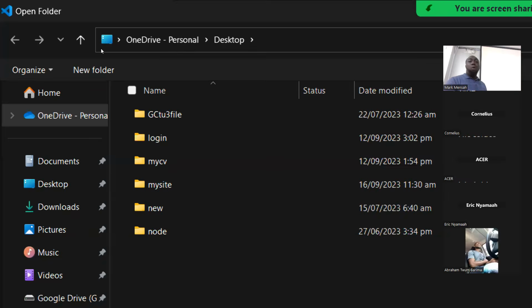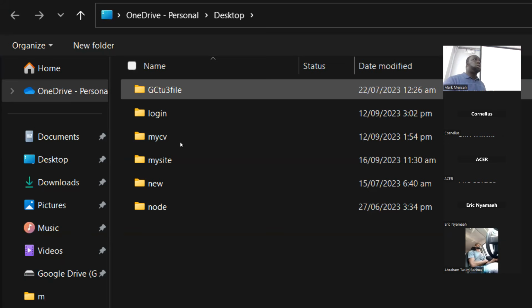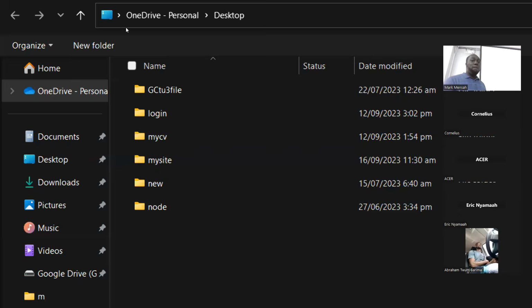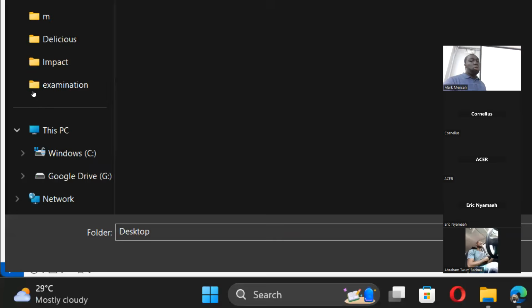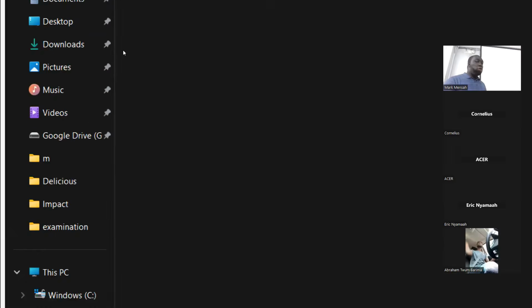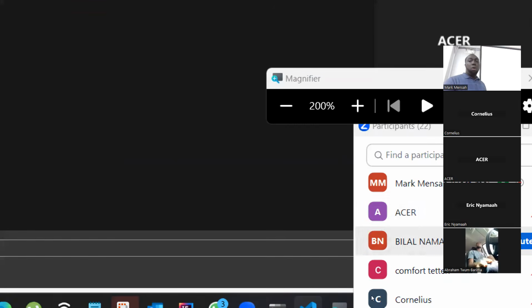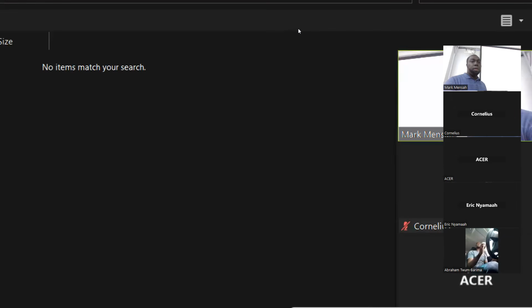And then I will browse to the location of my folder. So wherever my folder is, that is, it's in desktop. And then inside desktop, I'll go and look for my site. I'll make sure that my site is open. Are we okay? And then I'll go and click on, it should be here somewhere, but this thing is blocking it up. So let me close these ones.